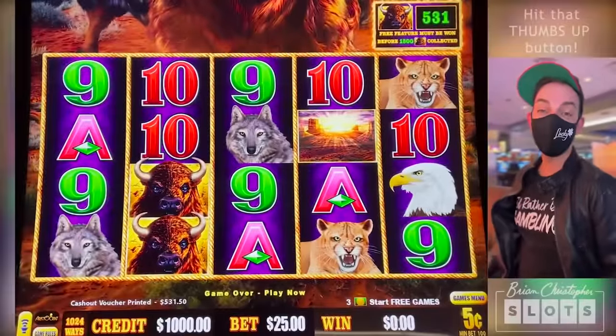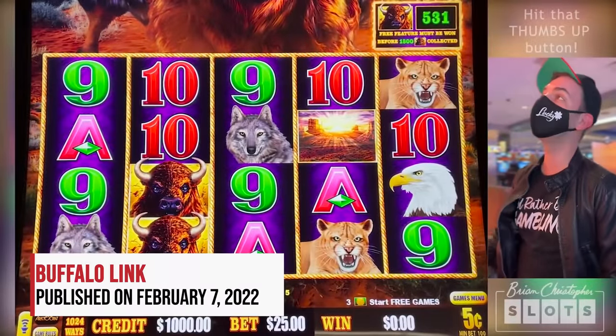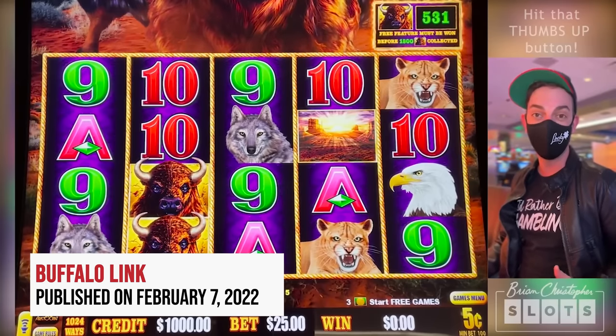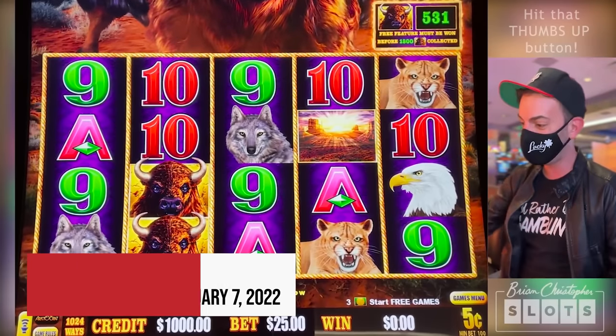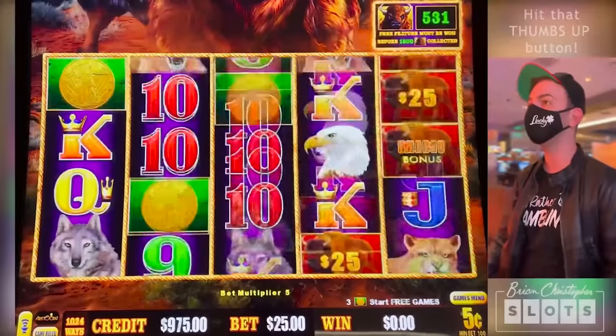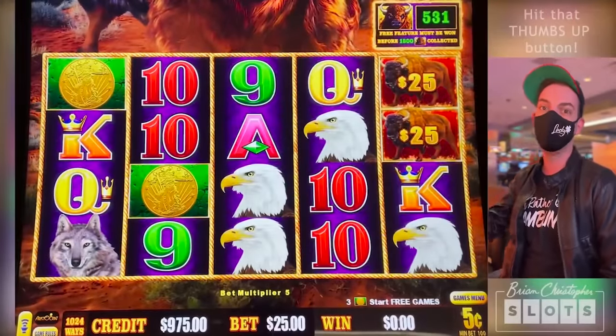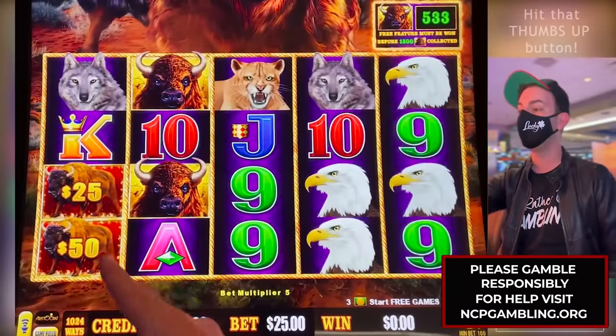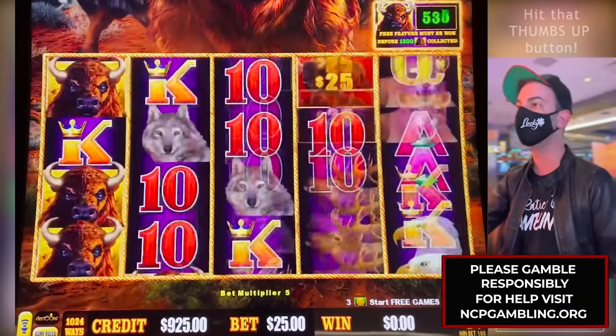We got a maxed out major here on Buffalo Link. It is a $2,000 one on the 5 cent denomination. So we're gonna go after it hard. Max bet, $25 a spin, $1,000 in. Oh my gosh, do it. Wow, three coins would have given us a bonus on the first spin there. Otherwise, we need eight of those buffaloes with words or numbers on them.